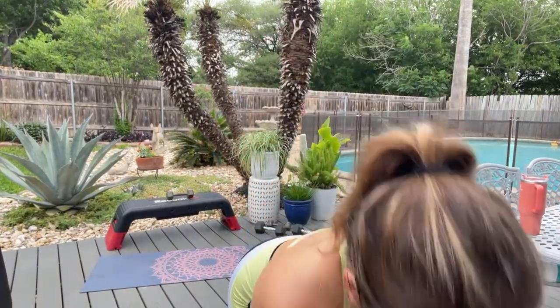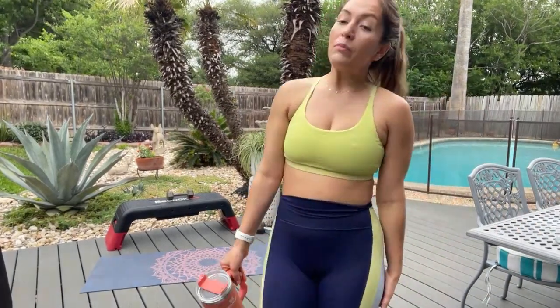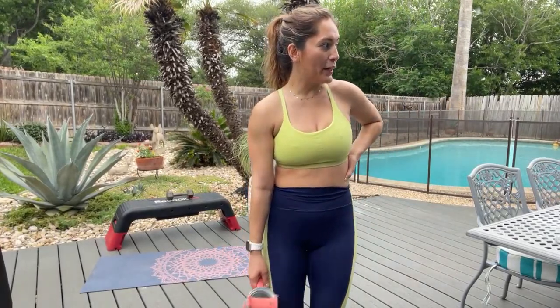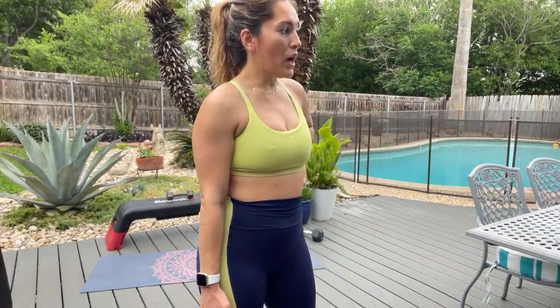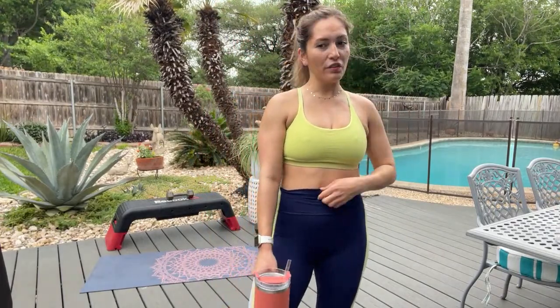I've just been so focused on gardening, getting my backyard together. Last night I did that for like 2 hours. Planted some more tomatoes, planted some more tomatillos. What else did I plant? Just some perennials and flowers and stuff like that.